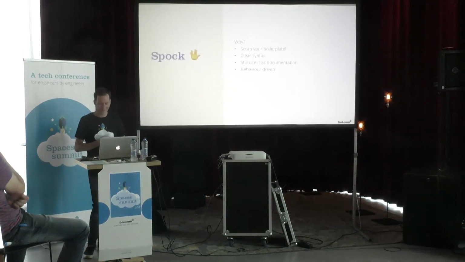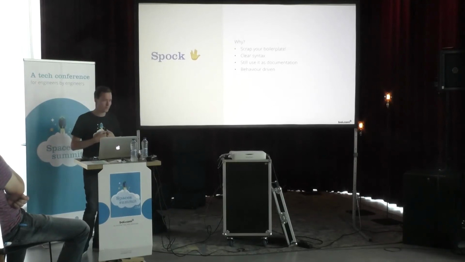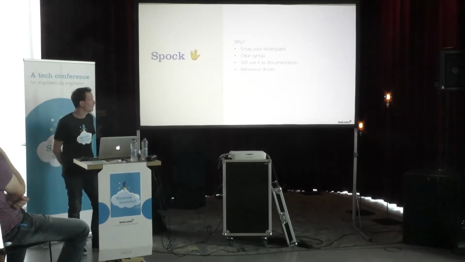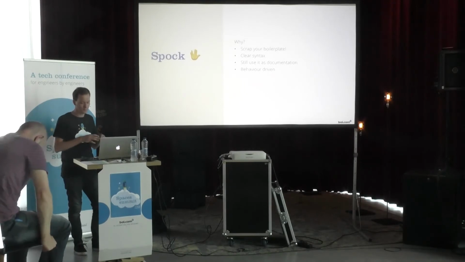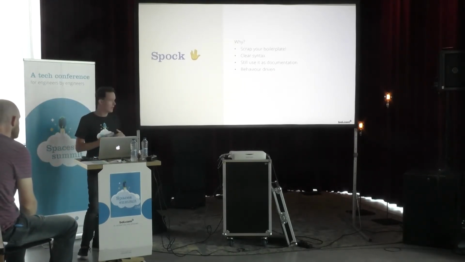So why did we actually like it? We liked that it didn't really have a lot of boilerplate. It's actually code first. It has a clear syntax. You can still use it as documentation, in a way that you describe the functional steps you're doing throughout your test. It runs on top of JUnit, so it's still very fast. And it's behavior driven, so it's a given-when-then structure.